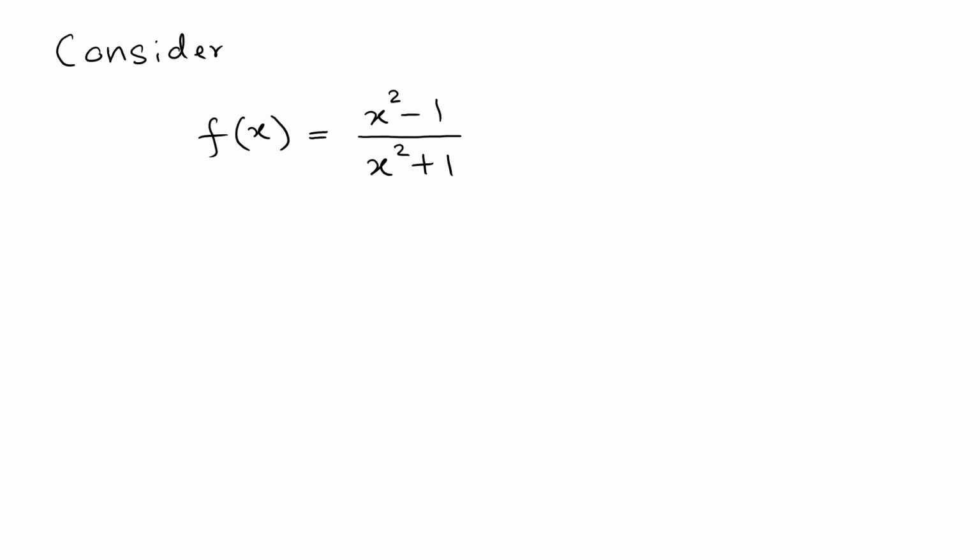Let's consider this function f(x) = (x squared minus 1) over (x squared plus 1). This is a rational function, and the degree of the numerator and denominator are both 2, so the same degree. There's something interesting going on here. When x goes to infinity, that means x getting larger and larger on both sides, plus or minus infinity, it doesn't really matter, both infinities.